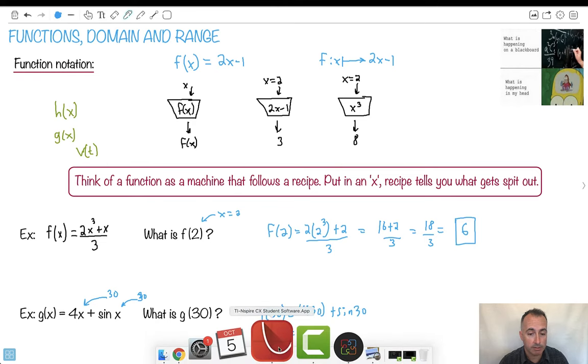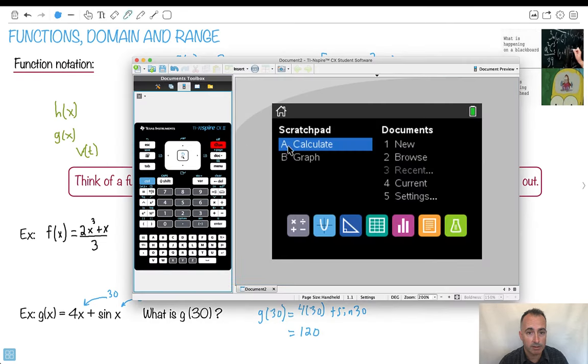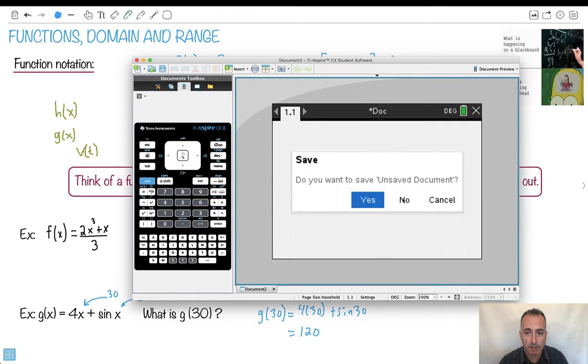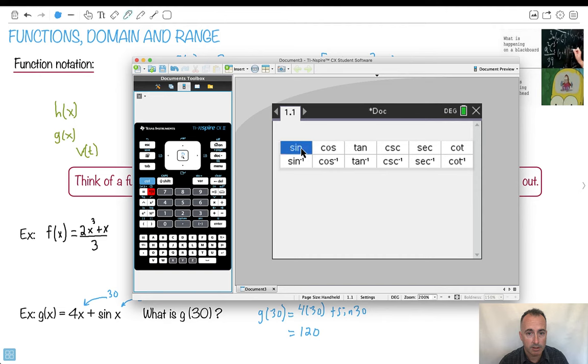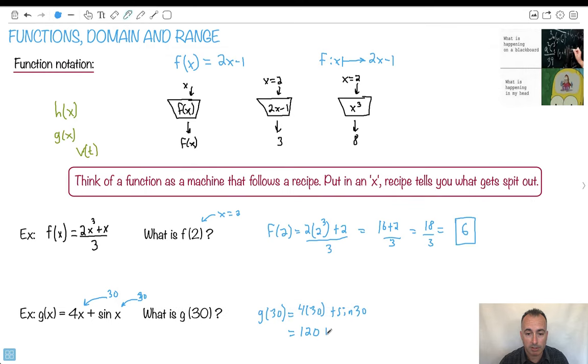You could do it on your calculator. I'll get out my TI Inspire and give me a calculator. I could say give me the sine of 30 degrees. I'll get 0.5. So yes, you could say plus 0.5, which then is going to be 120.5. If you wanted three significant figures, it should be 121.